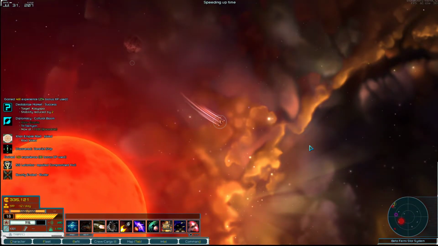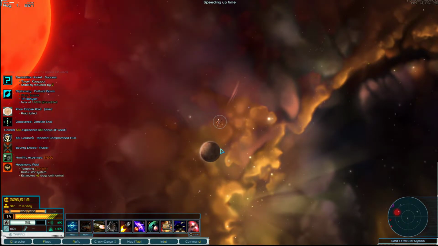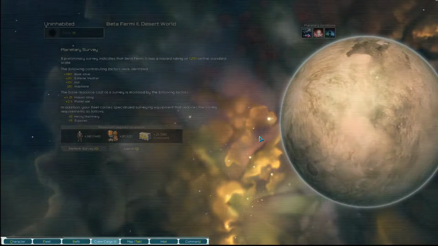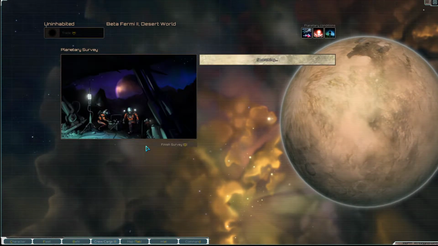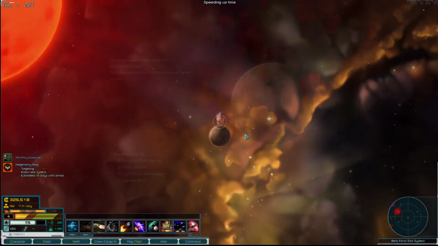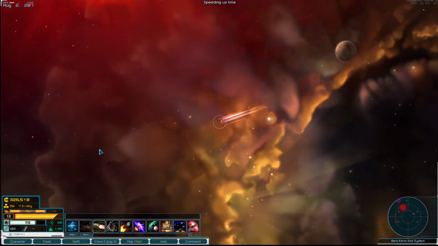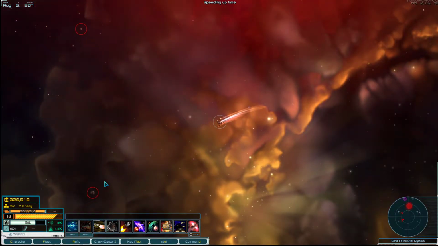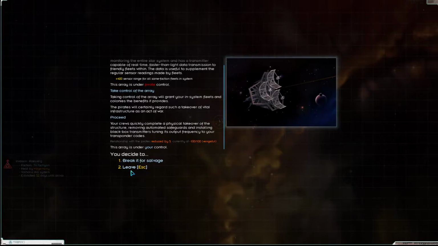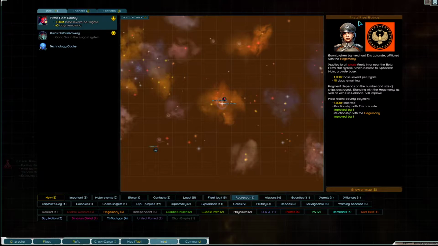Nothing around that planet. Nothing around that planet, but it is a desert world, so we'll have a quick survey. Nothing. Okay. Good talk. Control this. And we must check out the gate as well. 40 days remaining.